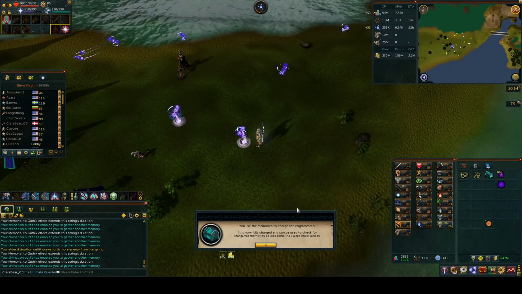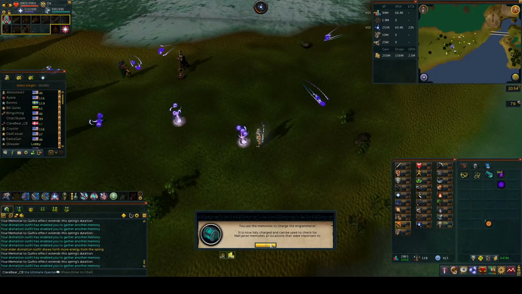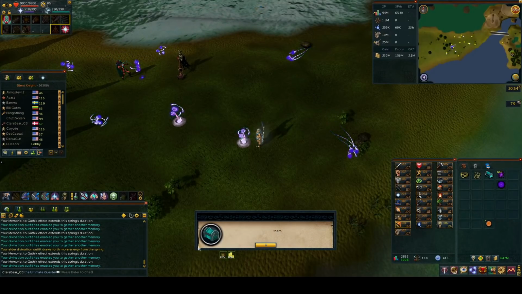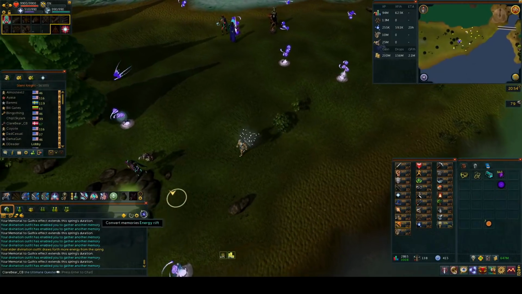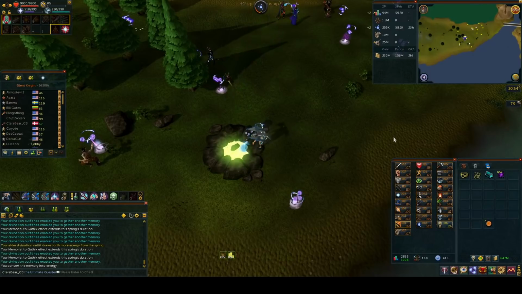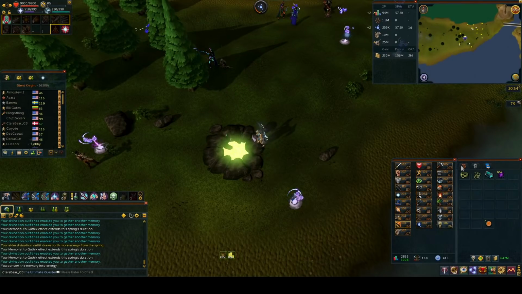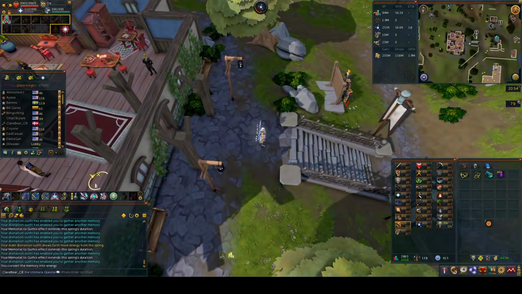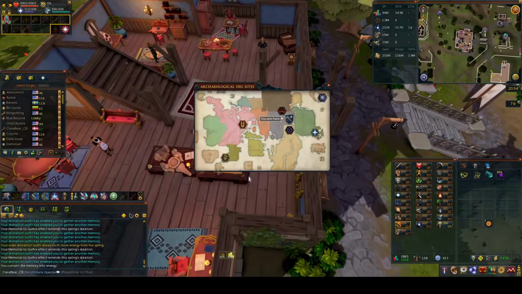So once it's full, you get the message to say that it is full and it will change to a blue colour. Any memories you've got left, just throw into the rift to get them out of your inventory. You do get to keep the energy, so that is a bit of a bonus. So next we need to go back to the vault. So head back to the Alcarid dig site.